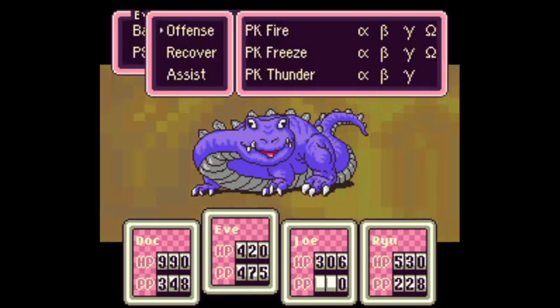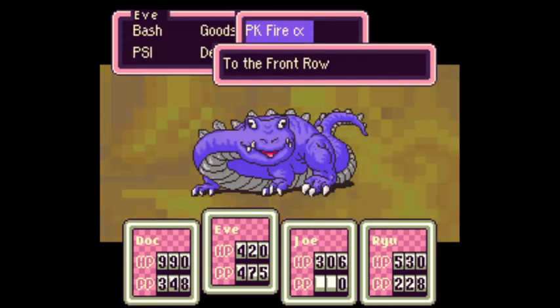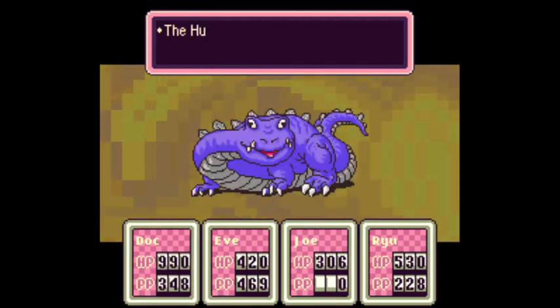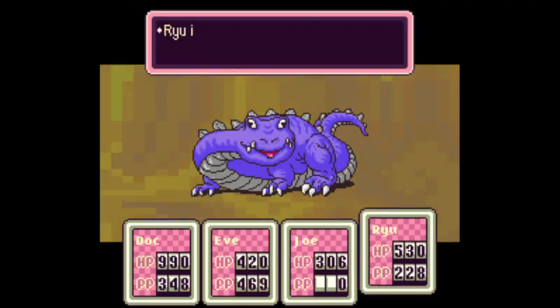Eve has a lot of psychic attacks. We've got 4 levels of fire. Longosaurus isn't very weak to fire because it uses it. But I can just show you what it looks like.